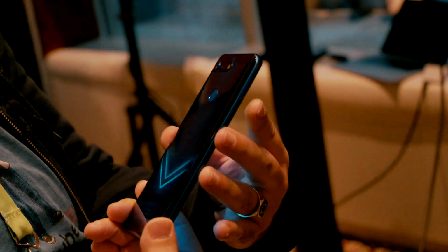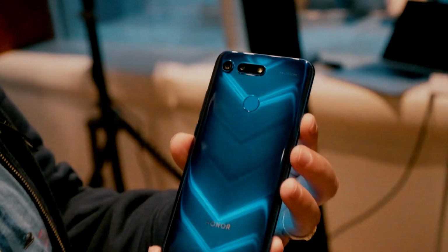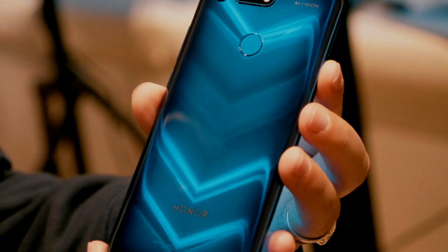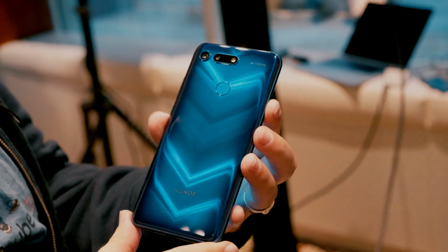And now, what about the photo? At the rear of the smartphone, you have two cameras. One 48 megapixel Sony IMX586 sensor, and the aperture is f/1.8. It has some different new modes for taking pictures. The first is AI Ultra Clarity mode. In fact, it takes several pictures at the same time. It measures the brightness, it takes the best picture, and after you have the best picture ever. And when you zoom into your picture, you have very good details. That's the first new mode.